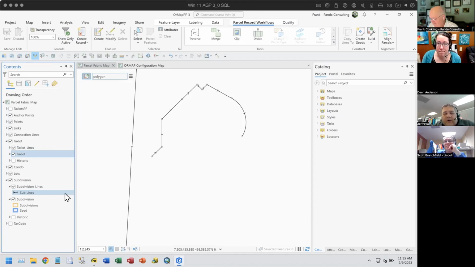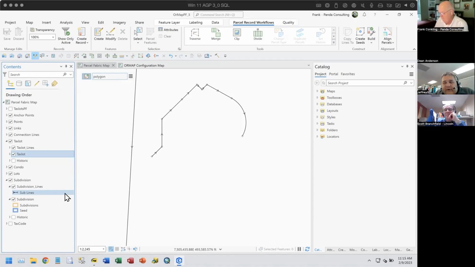Yeah, this is Jeff with Washington County. When we initially set up our data model, we had a parcel in the parcel fabric for condos. And we ended up removing it because we decided we weren't sure we wanted it in there or needed it in there.